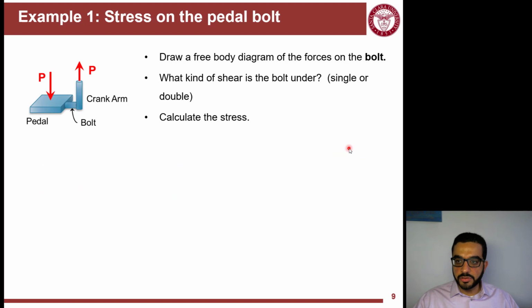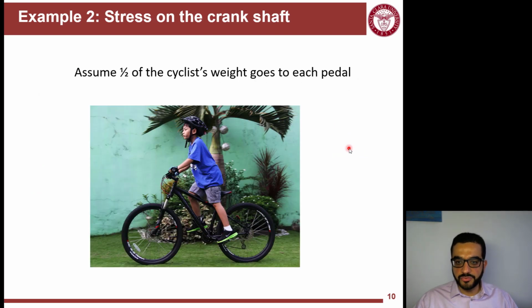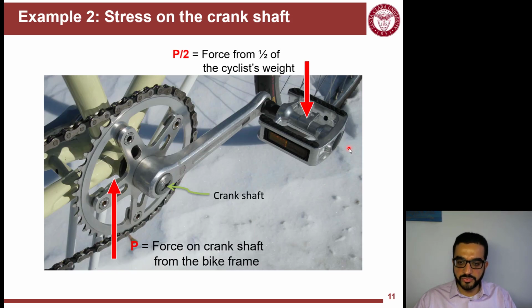So going back here to the slides, now let's see another case where you're actually now standing on the bike, so half of your weight goes on each one of the sides of the pedals, and we're interested in analyzing the crankshaft, this one here. So we're showing only one side of the loading case here. Half of the weight is going here, transmitted through the crank to the crankshaft, and the same case on the other side. All your weight now is supported by the bottom force here from the bike frame on the crankshaft.